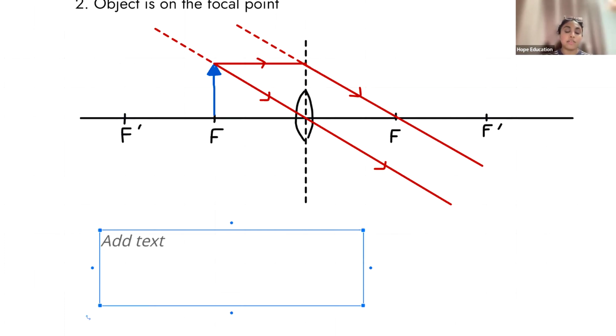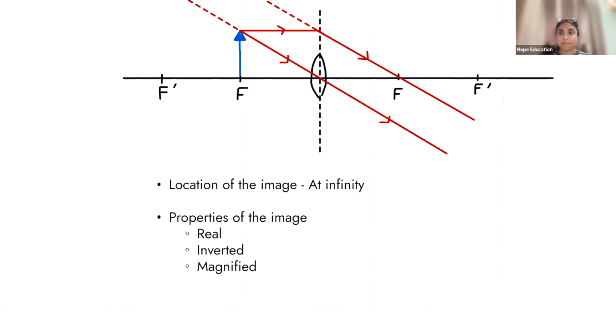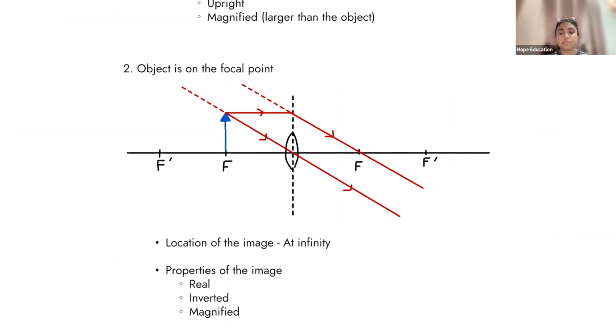So this is going to be a real image. I will explain how a real image forms in the next ray diagram, but for now, just write it. It's going to be an inverted image and it's also going to be a magnified image. Is this clear to all of you? Give me a thumbs up, please. Okay. Can you quickly draw? Shall I give you 5 minutes, 4 minutes? Let's try to do it within 4 minutes quickly.